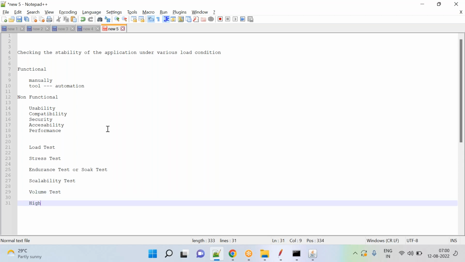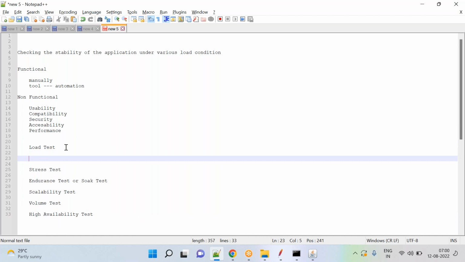Sometimes people ask about high availability test. This load test also, now people are asking peak load test also. Okay, so it's not a separate definition, but people are asking. So these are the different types of tests that are available.